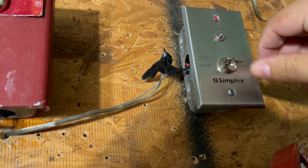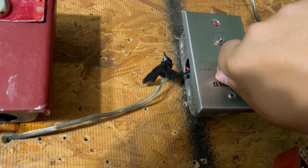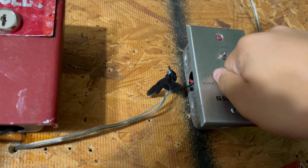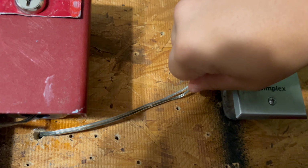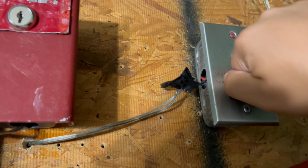And now it sets the system off at the test station. 3, 2, 1. These wires are not working out the best anymore. All right, here we go. 3, 2, 1.